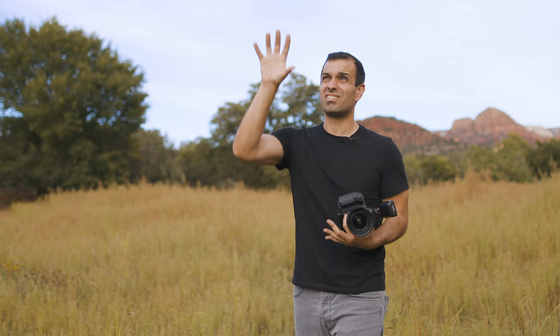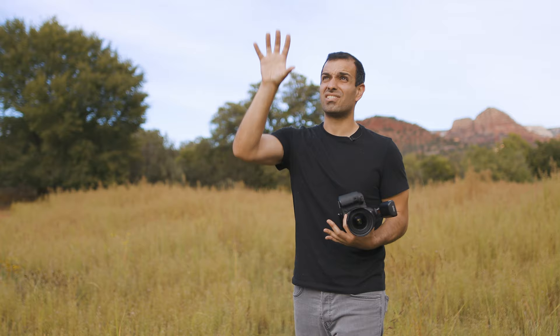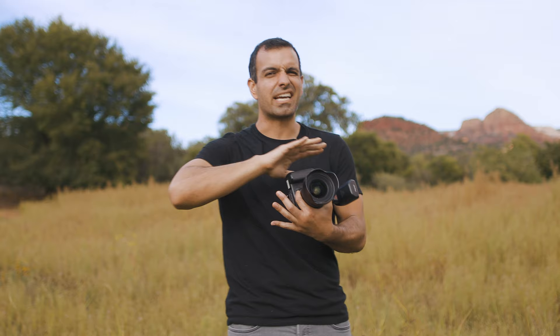The next thing I like to do, if you still have some direction of light — which we do because the sun is kind of caught by overcast but not completely blanketed — we still have this direction of light. And what I want to do is mirror that direction of light by placing the flash in an area of the scene that is convincing.